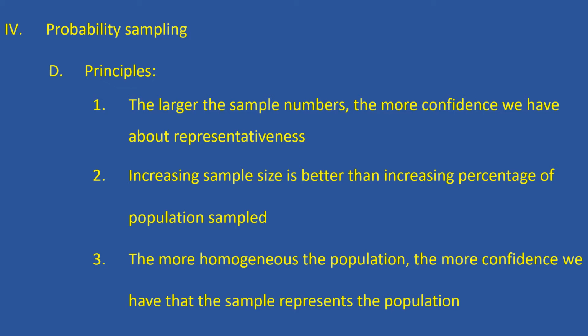It's all, as I said, sociology, people. If you're doing biology, animals or plants. So the more homogeneous the population, the more everybody looks like everybody else, the more confidence we have that the sample represents the population. You're just not going to be missing categories. You're not going to have a large sampling error.